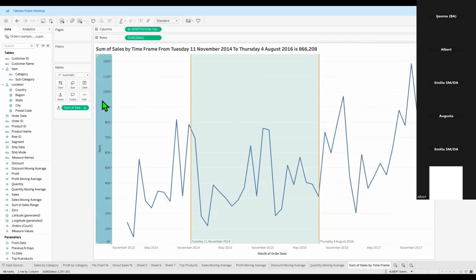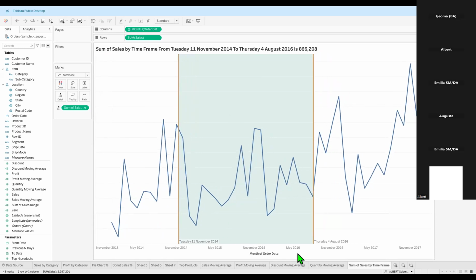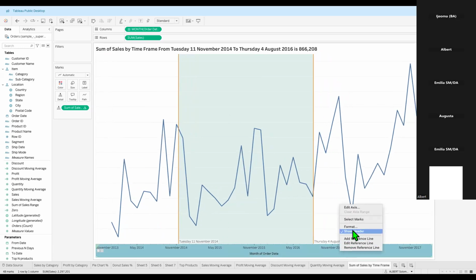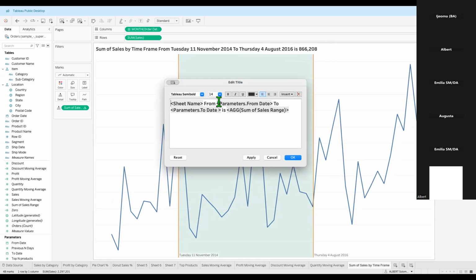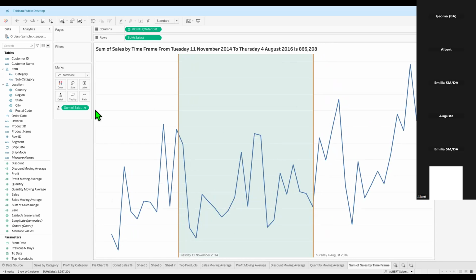And that way, we have the information we are looking for, and then we can do our show header. We can take this off as well, show header, and we have something like this. However, we can as well change the information we have here. Where is the show header now? If you right click on the y-axis and the x-axis, you see show header. Just click on it and it should go out. If I say sales time frame.